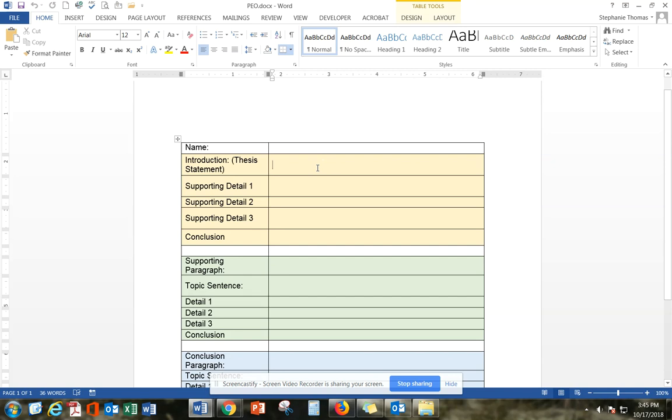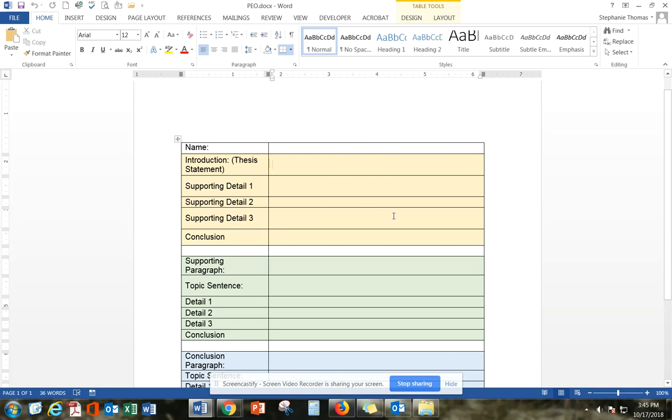Now, the first paragraph is going to be our introductory paragraph, and that's the yellowish color that you see here. This paragraph is going to be general, and it's going to be used to introduce your topic. I wrote about school uniforms, so I wrote about the general state of affairs in school uniforms today. In the United States, most kids don't wear them at this time. I opened with my opinion that I believe school uniforms are beneficial. And then I talked about the general state of affairs today.